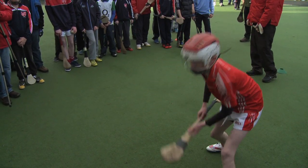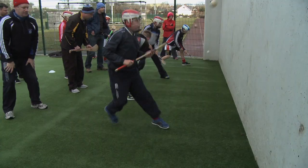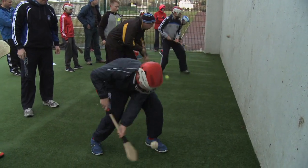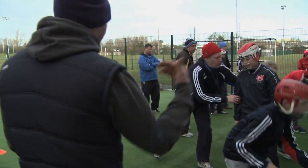Okay, coach, you have enough knowledge now to go away and coach. 10 on, 10 off, 10 on, 10 off. Away we go. Now, let it hop once. Now, he has lateral movement and he has forward and backward movement. So if he can't move back, he can't play. If he can't move lateral. So all the movements are in. Four movements. Away you go.